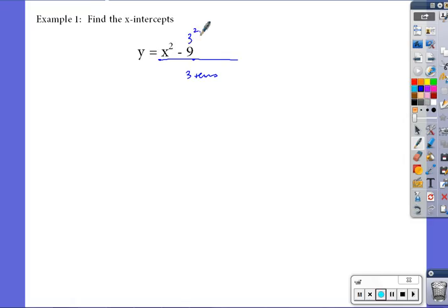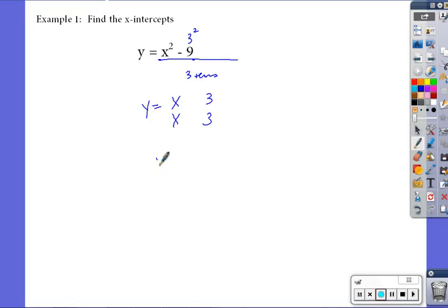I saw somebody do this the other day, and I thought it was a pretty good idea. They actually just wrote them out, because they know x and x make x squared, and they know 3 times 3 makes 9. That was a great idea. Whoever that was, kudos to you. I can't remember which student it was.